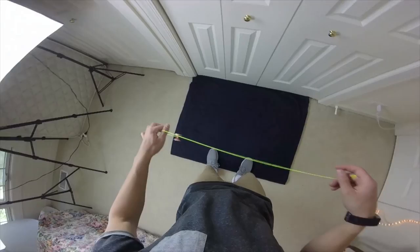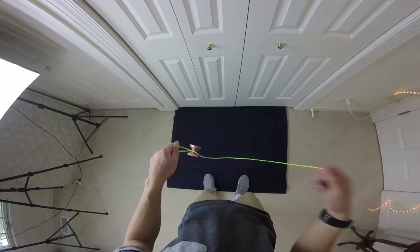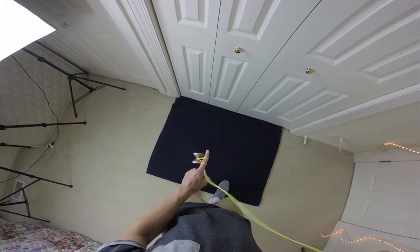First I just want to break down what's actually happening. I'm going to slow this down and give you guys a close-up of what's happening with the string. First of all, make sure you have very, very little string tension. If you have string tension, it's going to make this trick so much harder, so just get all of that out — it'll make the learning process a whole lot easier. With the original hook, one loop just comes around like that. Very simple.